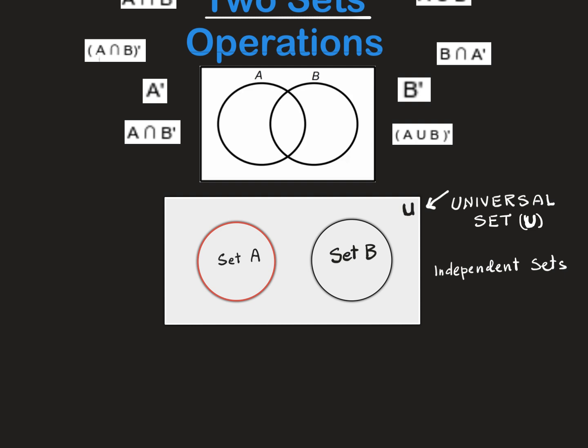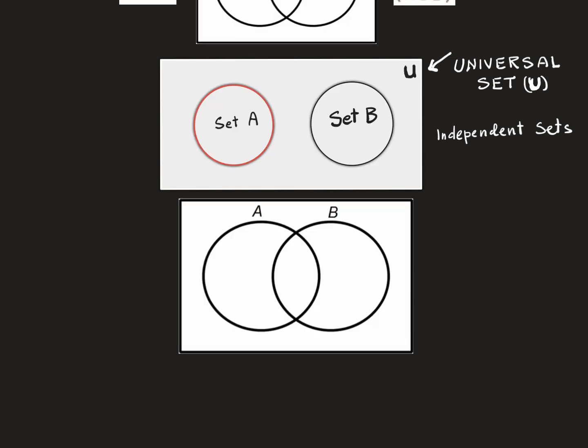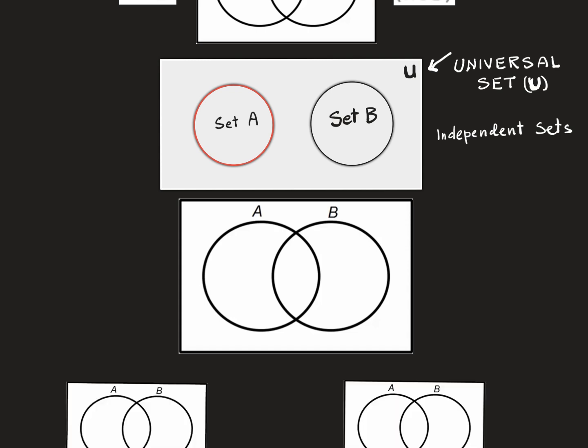In this video, I'm specifically looking at two set operations where the two sets are not independent. That means that they share certain elements together. And therefore, they are likely to look like this in the universal set. There are a number of set operations that you must understand, and they involve the union of the sets, the intersection of the sets, and complements of the sets. And I want to show you how to represent these sets by shading them using the various set operations.